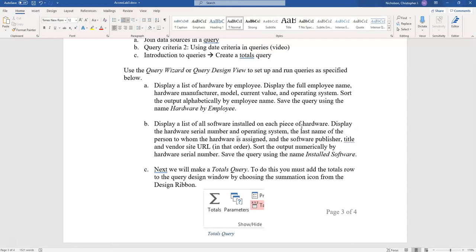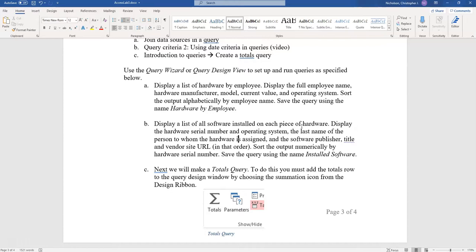What these queries allow you to do is things like totals. You can write a query that says something like select sum current value from hardware, and that will show you one result. It'll be one column wide, one row deep. In other words, it will have one value, and that would be the sum of that current value column.